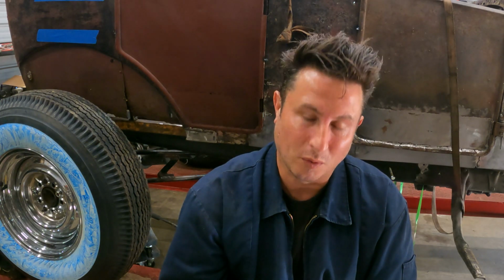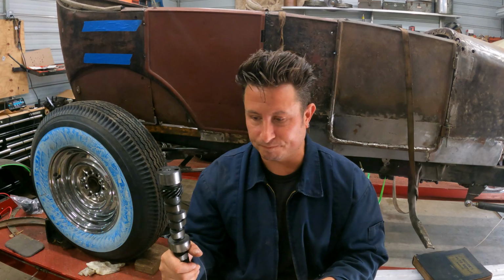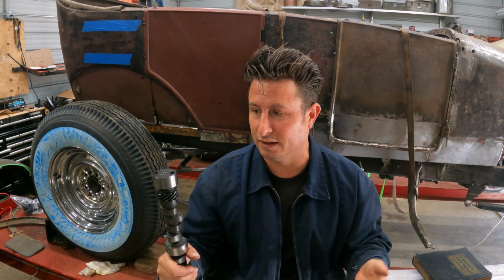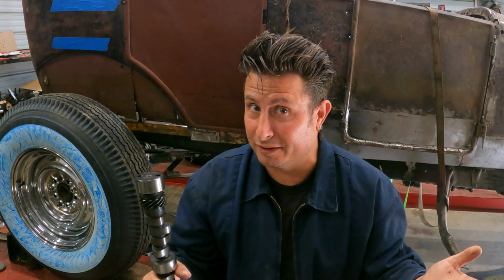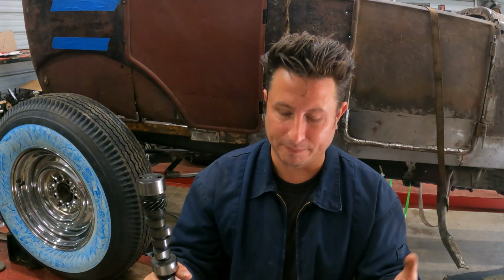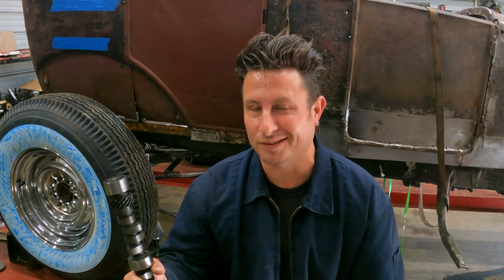The problem is this is just way too much cam for what we're trying to do here. I called Comp Cams, I talked to the guy, I told him everything I could think of. I told him the type of engine, the type of driving, the type of transmission, the rear end gear ratio, the tire size, all that stuff. And at the end of the day, the performance of this cam is 1800 and up. And the majority of my driving is gonna be between traffic lights and cruising at hopefully around 1800, you know? We'll be getting into it a little bit more on the highway, but still, that's where this cam will start to think about doing something, not where we wanna be. So with that heartbreak, he did recommend another cam, but you guys all know where I'm going with this.